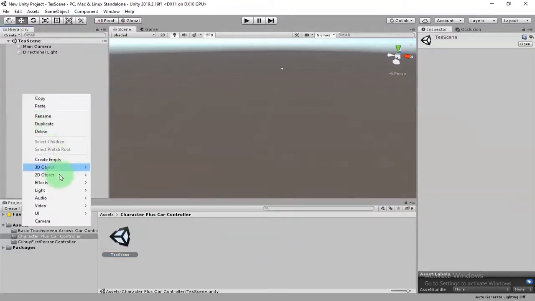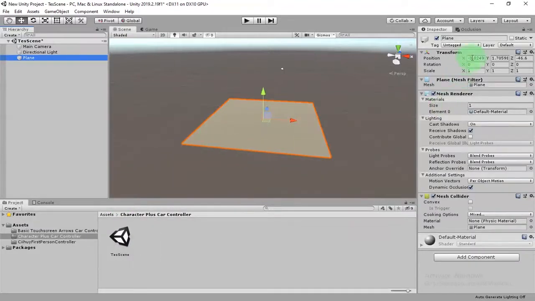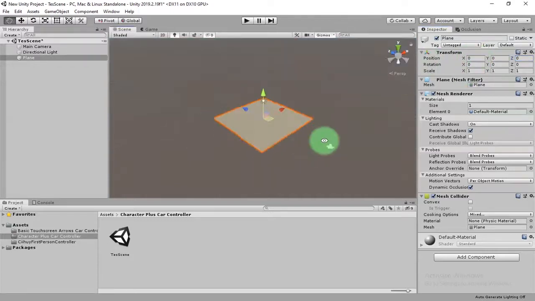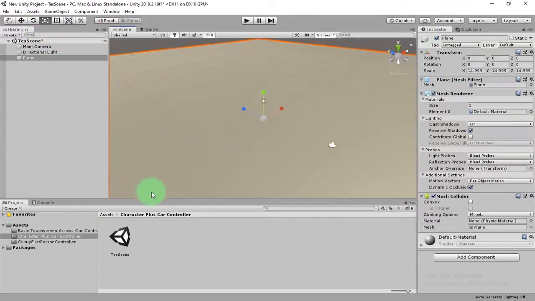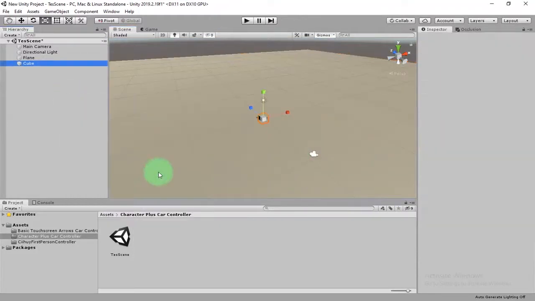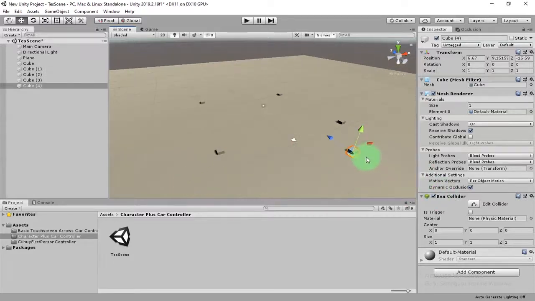Here I'm going to create just a plane as a ground. I place it at the center of the 3D world and I will scale it up this large, and I will add some dummy objects such as these cubes so we can see where we are, because empty scenes make us think that we are not moving if we run here.